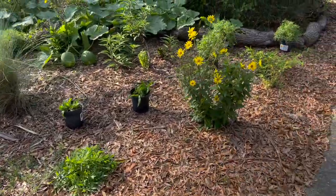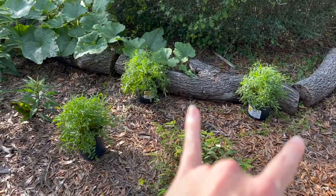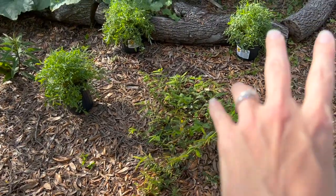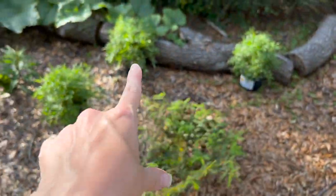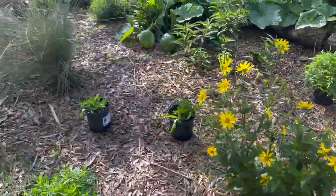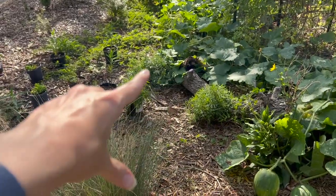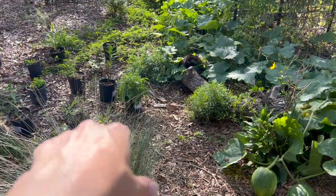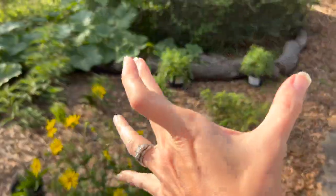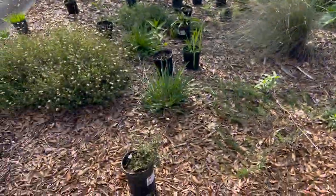Oh yeah, and then I also did the Coreopsis because I knew I was gonna do Coreopsis. And the same idea, I wanted to make sure I did swaths. So this is already yellow, but it's very low to the ground and doesn't really show a lot of yellow as of this time. So I put boom, boom, boom. So we got three, bam, with the yellow. And then I went and added one more over here. So we've got two that were already here from last year that have come back after the winter. And then bam, so now we got like a three. So just imagine yellow, yellow, pink, blue.